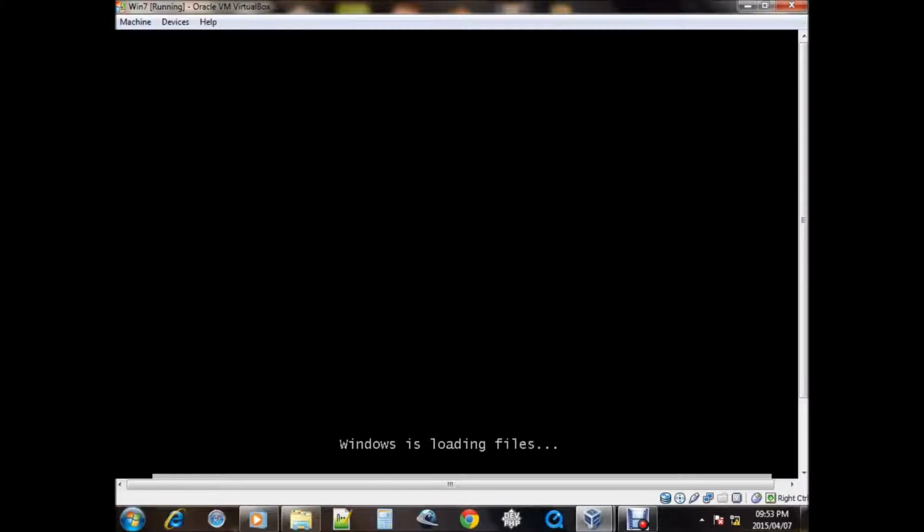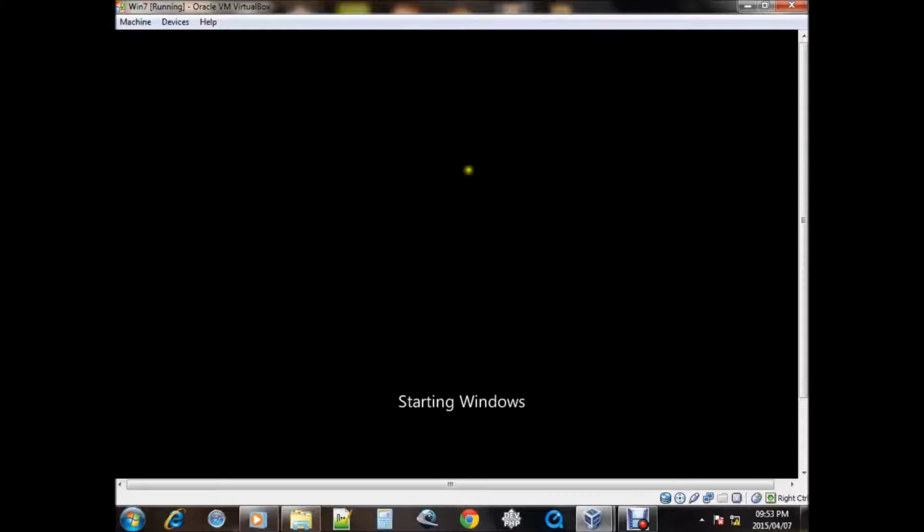In this case, I'm running this system from VirtualBox, as you've actually seen. My reason for that is because I can't actually do this on my actual system. That means the recording software will have to stop and restart, which will not benefit us. For the sake of the tutorial, I'm running this on VirtualBox. I'm not gonna pause while I do this. We're gonna run through the whole steps. When Windows starts, I'm not gonna jump in. I'm not gonna skip any steps. We're gonna let it start the way it should start. When it shuts down, we're gonna let it shut down for the sake of the exercise.